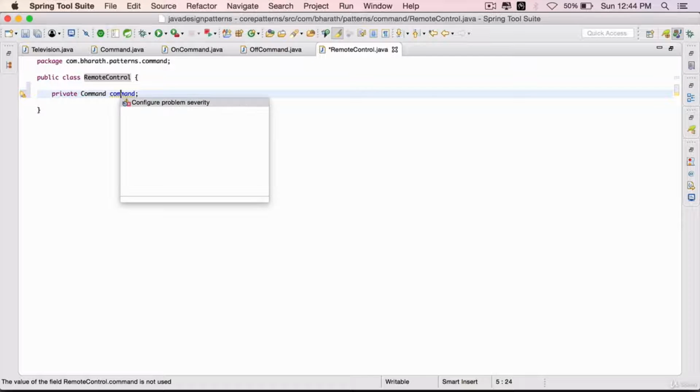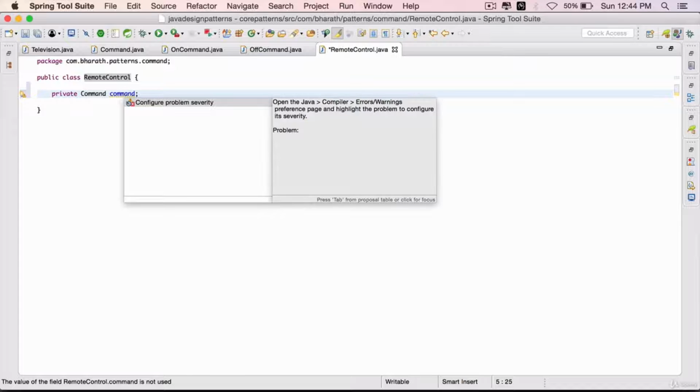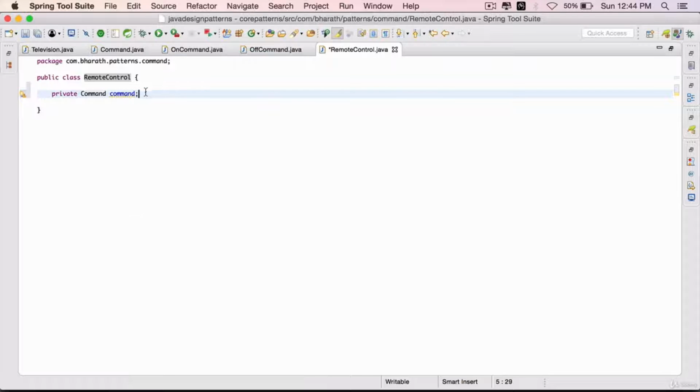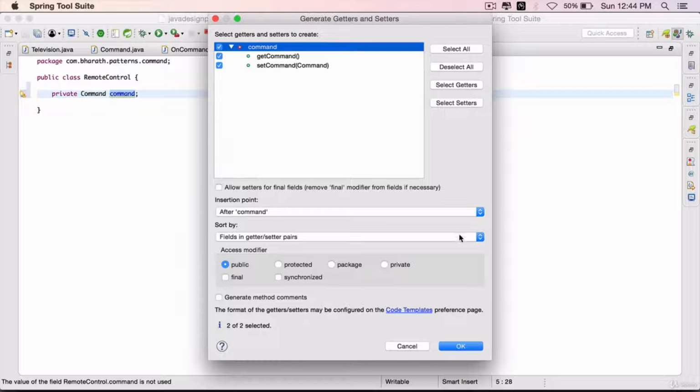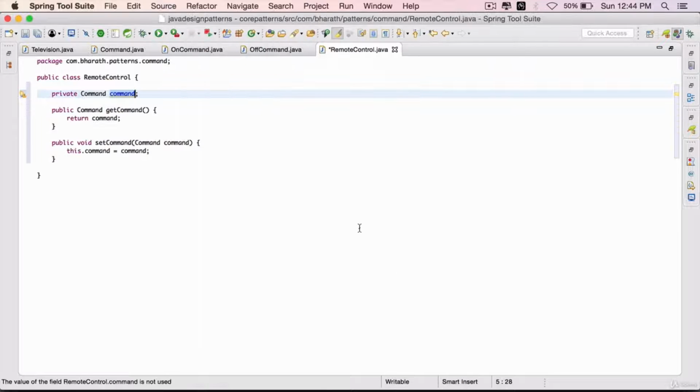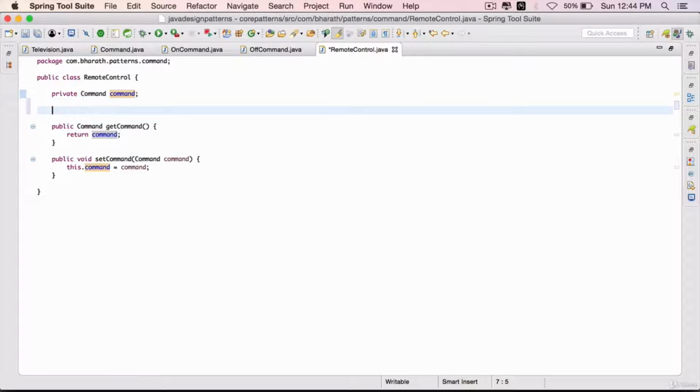Hit Ctrl 1 on the command. We'll get back to that later, or you can select it, go to source, do generate getters and setters, hit OK, format it. So we have generated the getter and setter methods so that we can set the command we want to execute on the remote control later on when the person presses a button.